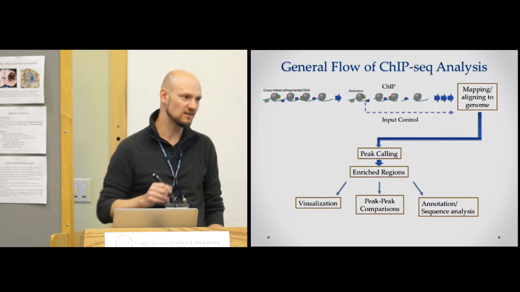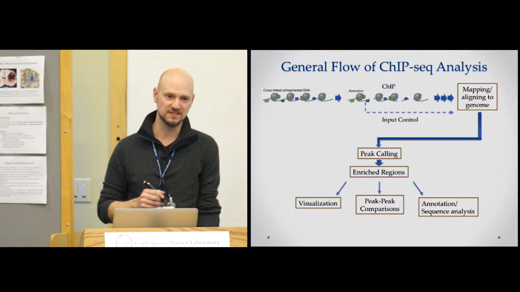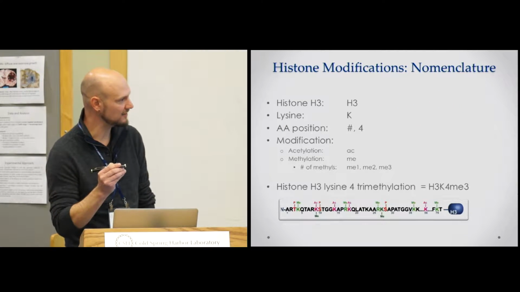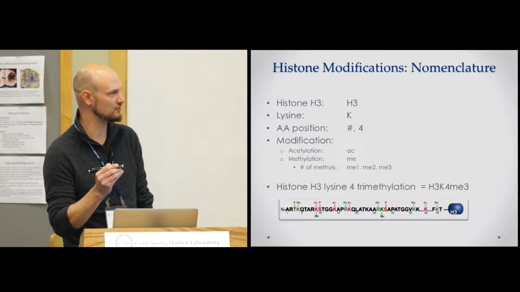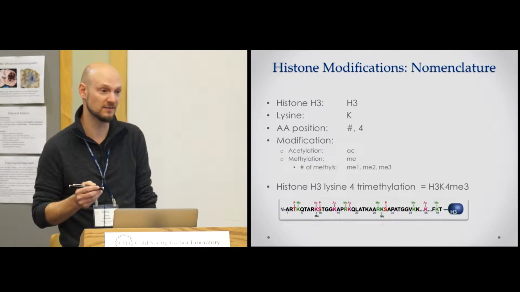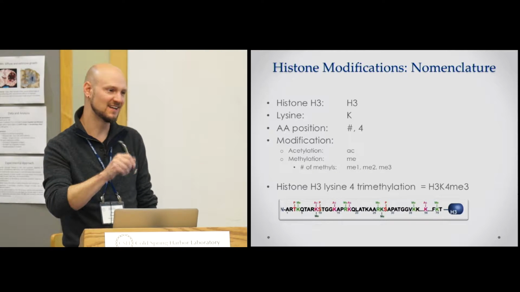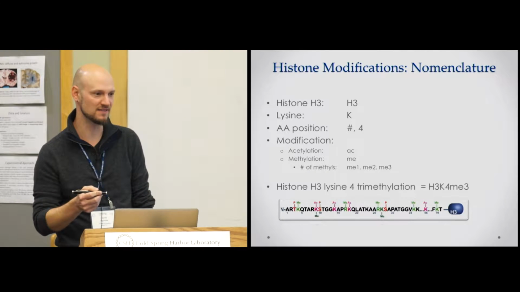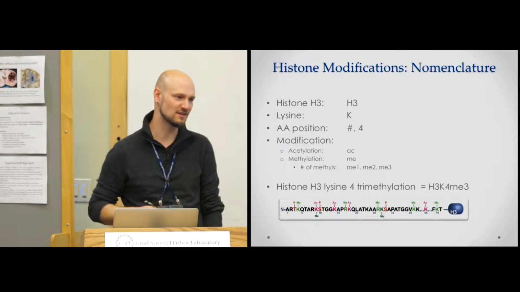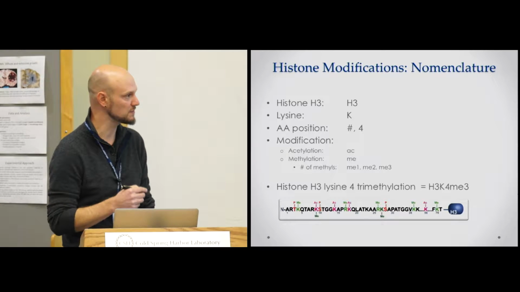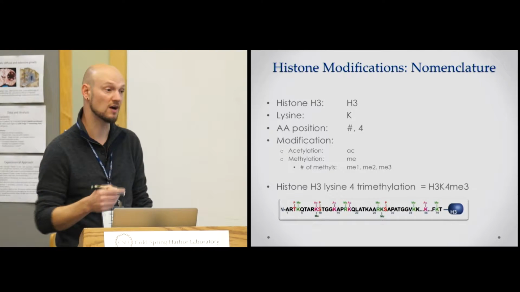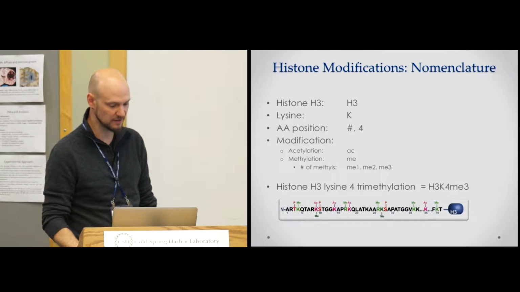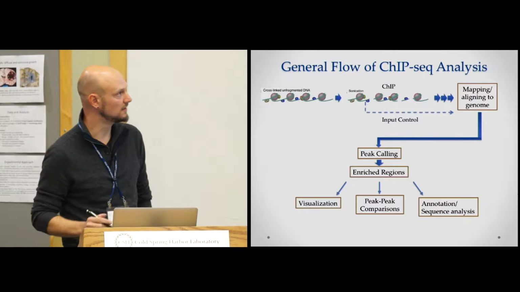So we actually test all of the antibodies in our lab to make sure that they are specific. For example, if I go back a slide, how do you know that your antibody is truly detecting H3K4 trimethyl but not H3K4 dimethyl? It's the exact same amino acid. The surrounding amino acid sequence is the same. It's just a difference between the mono, di, or trimethylated state. So we actually test all of our antibodies that we order into the lab to make sure they're specific, to try to ensure that we're not getting cross-reactivity, so that when we pull out regions with ChIP, we really are going after that particular histone modification.